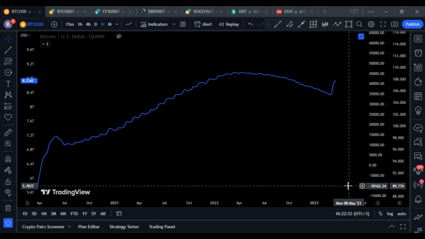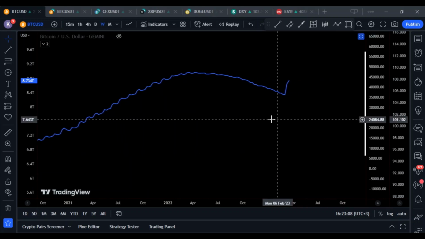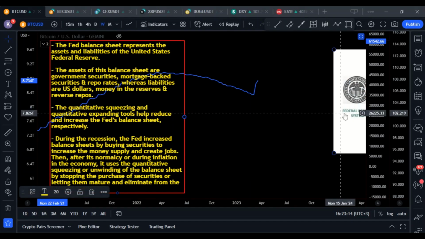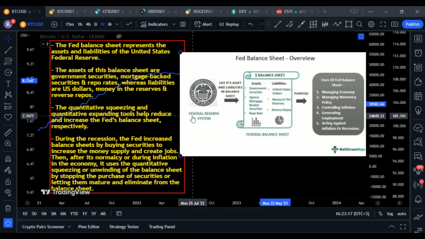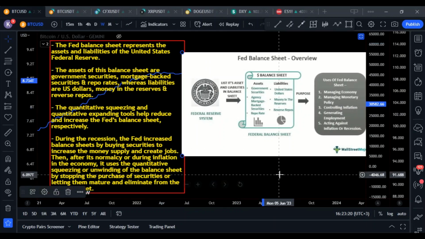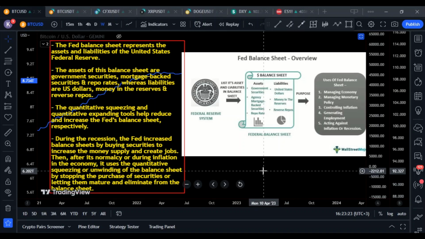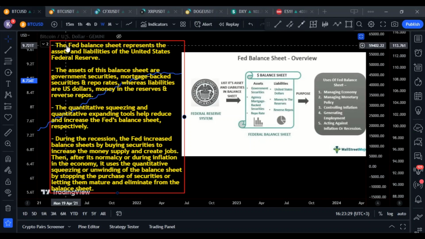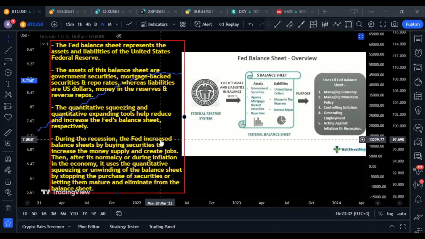First, we're gonna address what it is, and then I'm gonna point out how it works and how it impacts your investments and on and on. So first, let's start with the key points of the Fed's balance sheet, what it is, what it does, and then we are gonna jump into how it affects the dollar, and how it affects Bitcoin, to be specific in this case. So bear with me, even if you didn't understand some of the things I'm gonna read now. We are gonna address them in a very simplified way.